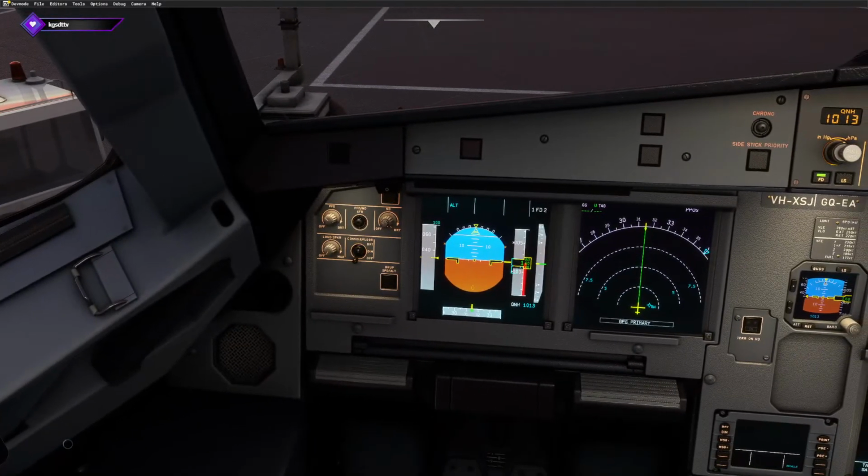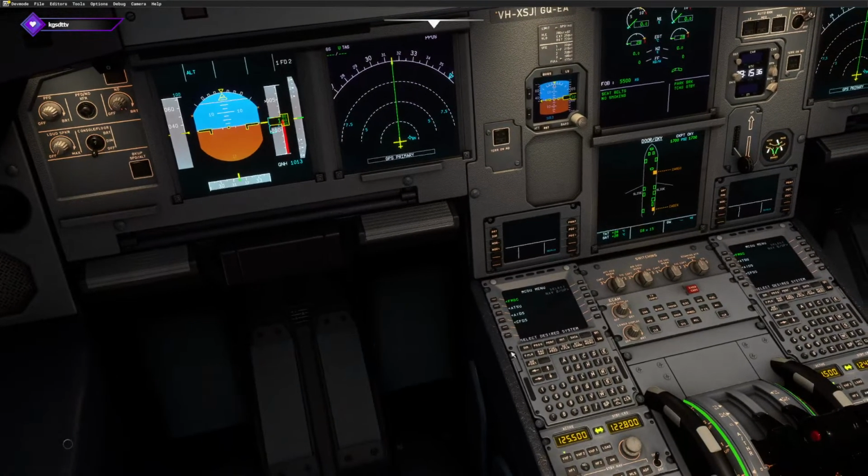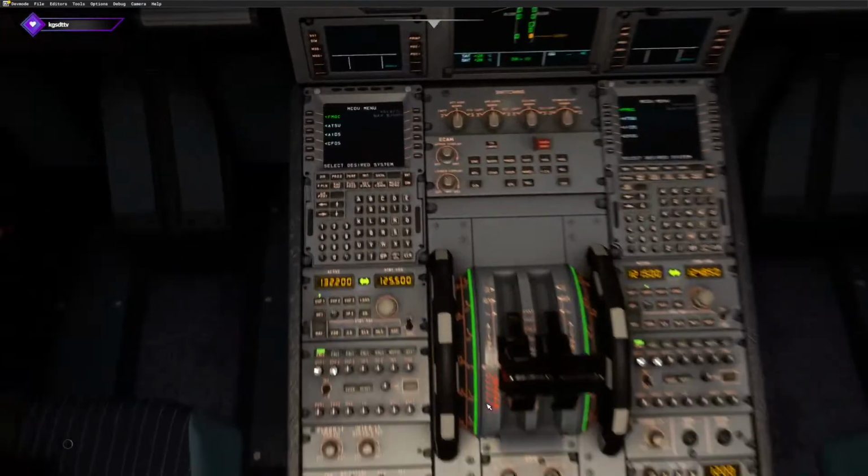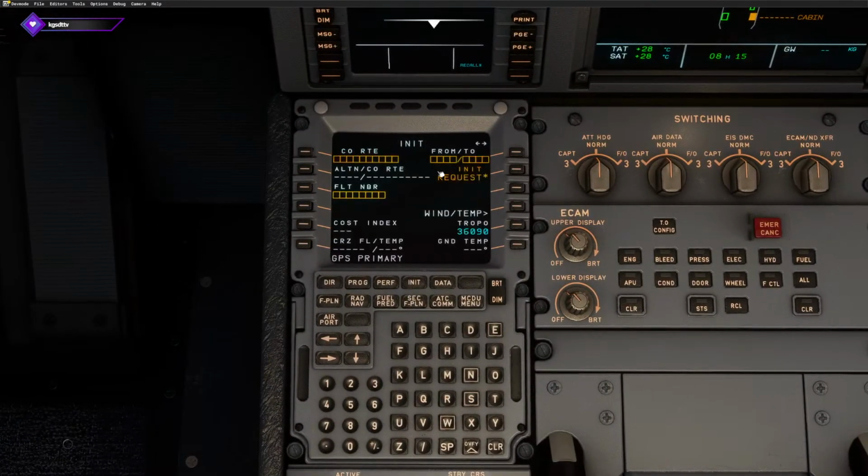Right, that's cool. Got that. 0815 and a half. So we'll go Brisbane Centre 134.20. Set the MCDU up here in a sec. Do that now actually. So in a request that brings our flight plan across. Just gotta wait for this to load.